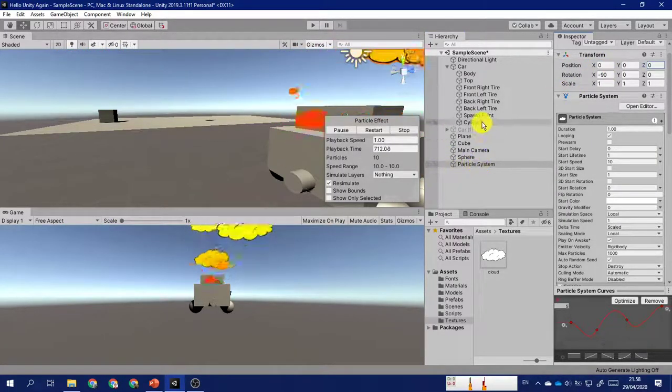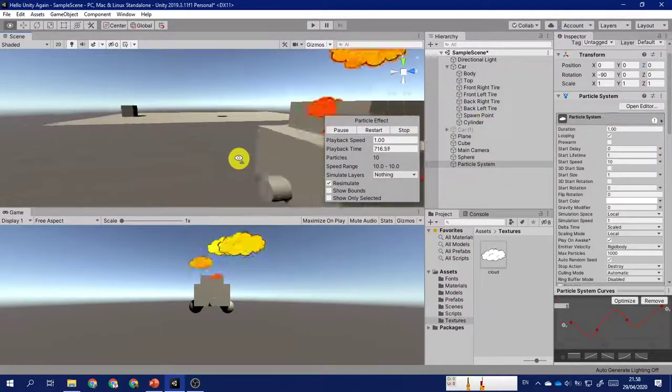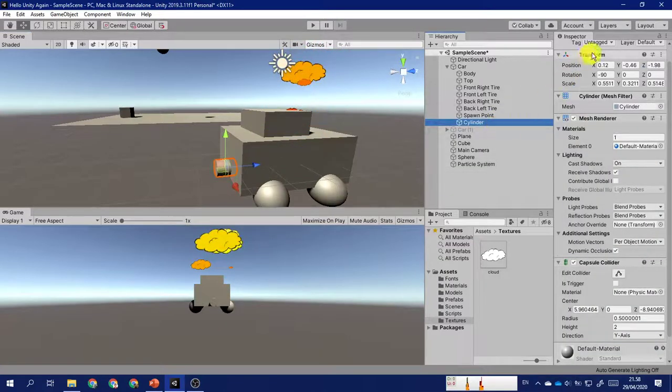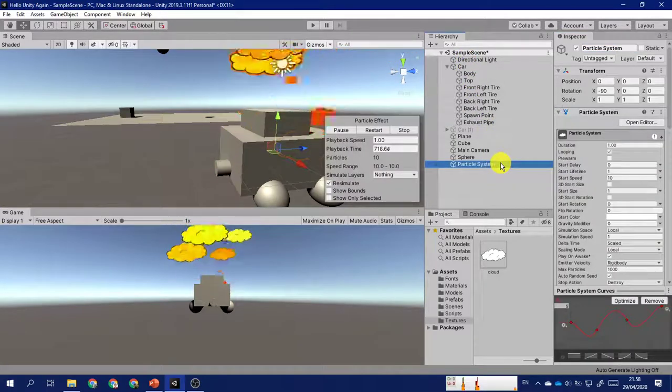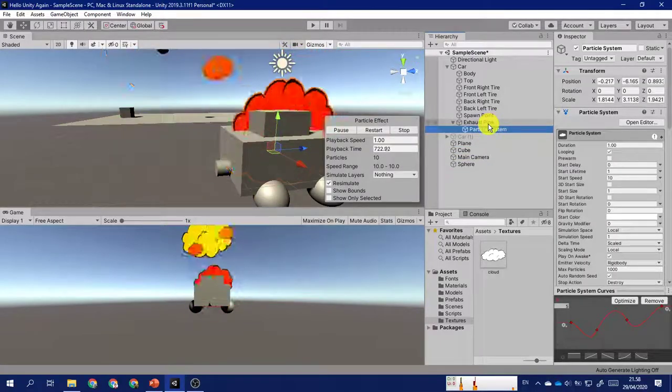Then I will attach my particle system to be the child of my cylinder, my exhaust pipe. I can just simply attach my particle system over there.